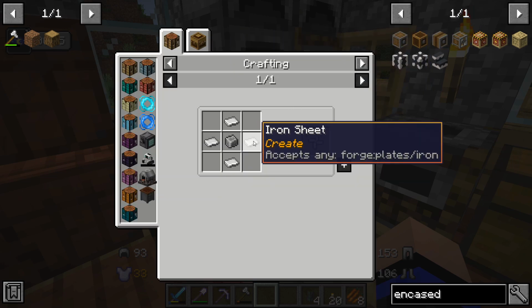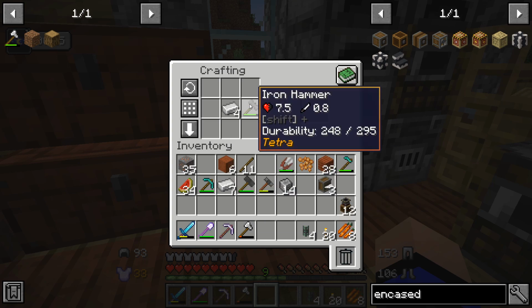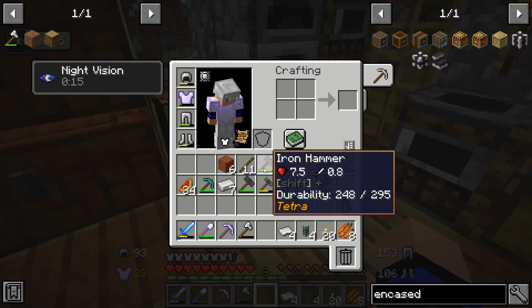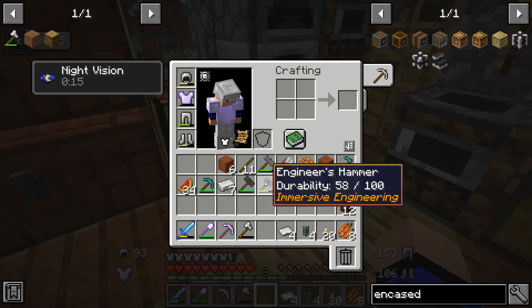Okay, for you, we need a propeller, which is just andesite alloy and more iron sheets. Yeah, we definitely cannot make enough for this. So many hammers in this mod pack. We got the hammer from Tetra and the Engineer's Hammer from Immersive Engineering.